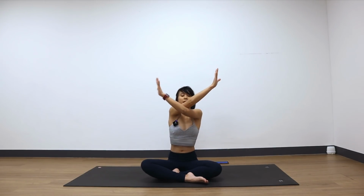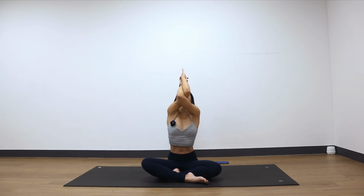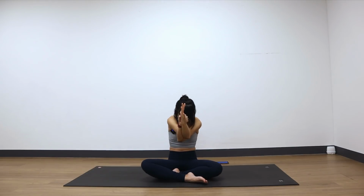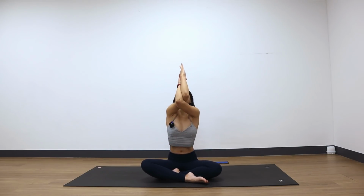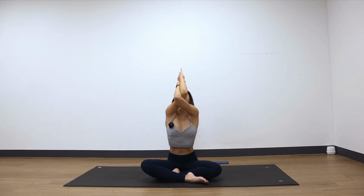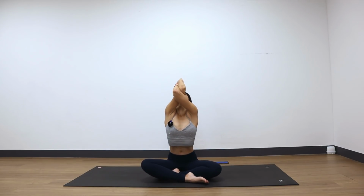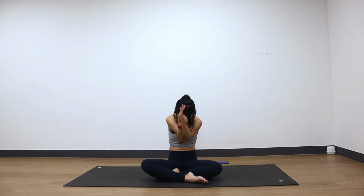Switch sides now, right hand on top of your left, palms together. Inhale, elbows up, chin up. Exhale, round, crunch. Inhale, exhale. Inhale, exhale. Inhale, exhale, last one. Inhale, exhale, crunch and hold, elbows to knees.